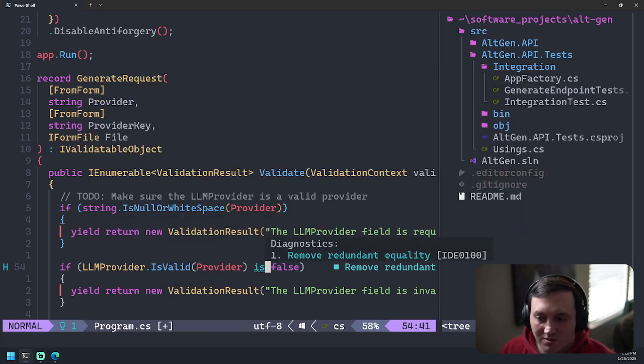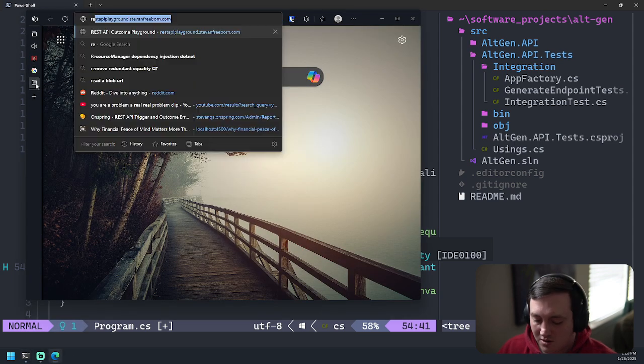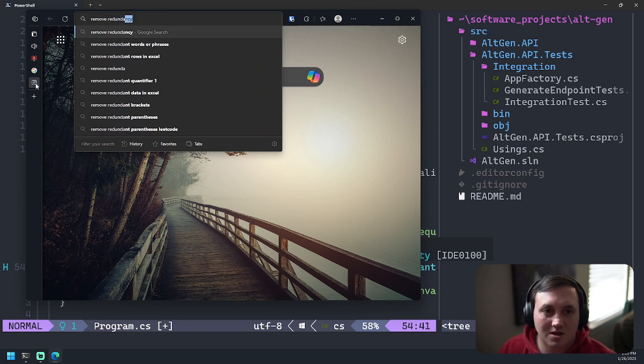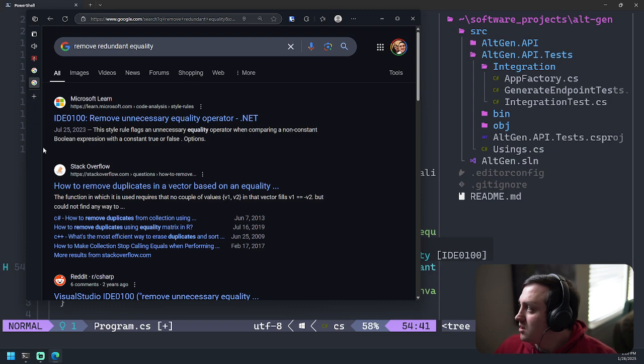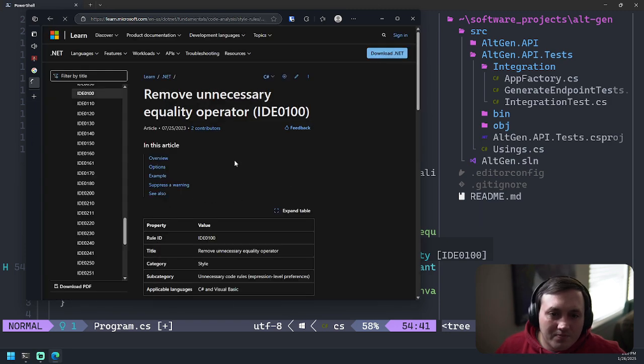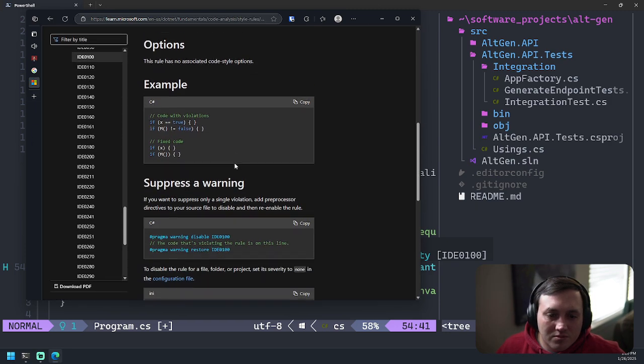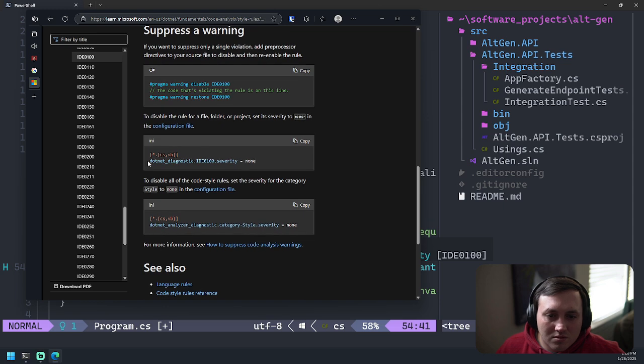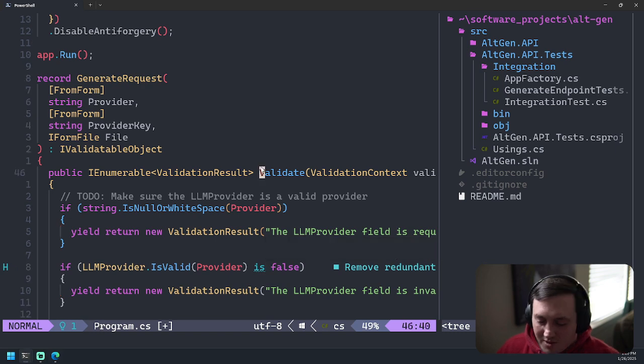Remove redundant equality. I'm not a big fan of that style convention. You know, to each his own, but that's just not for me.